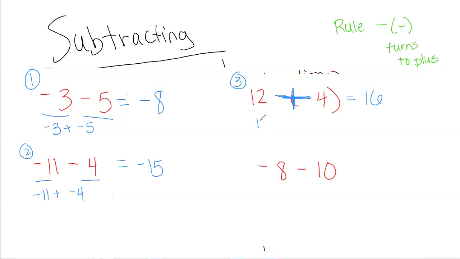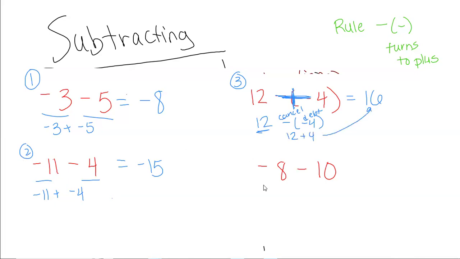Or you can think of it like this. 12 minus negative 4. You had 12 in your pocket. I'm going to cancel your debt of 4. So I'm like, oh no, you don't owe me these $4. Here you go, take it back. You had 12, I gave you 4 back by canceling the debt. That's where it's 12 plus 4, which is 16.